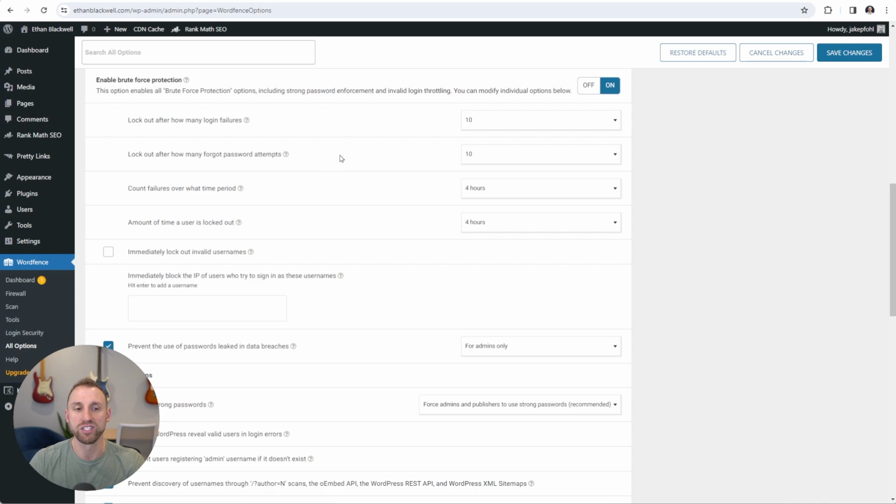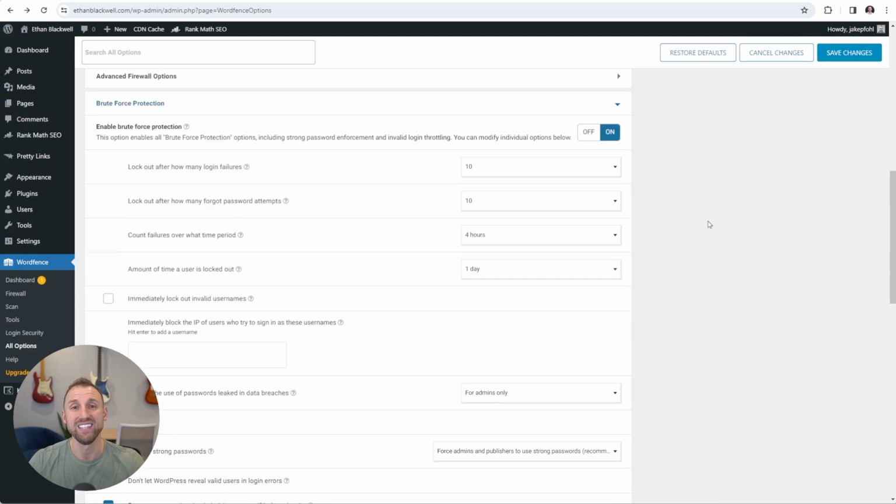So it's saying if someone clicks forgot password 10 times in 4 hours, which you're not going to do, then it will go and lock them out. Or if they try to log in 10 times in 4 hours, go ahead and lock them out. So I'll leave that set as 4 hours. And then the last option here is the amount of time that the user is locked out. I'm gonna lock them out for a day, so I'm gonna come in here and choose 1 day. That way, if a bot comes in and tries to hack my website, after only 10 failures within 4 hours, it's going to automatically lock that out for 1 day before it can try again. And so that's great. I'm going to come up here to the upper right and click Save Changes.